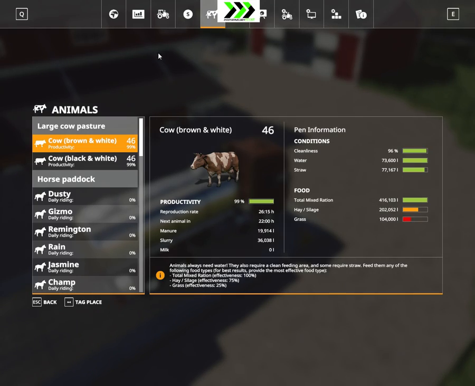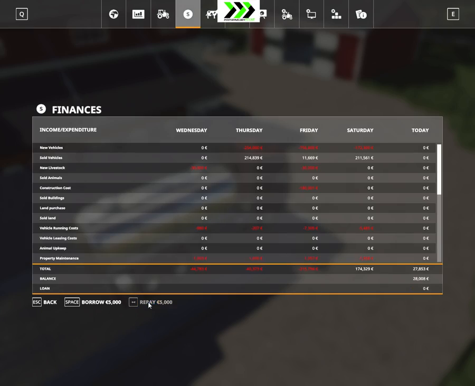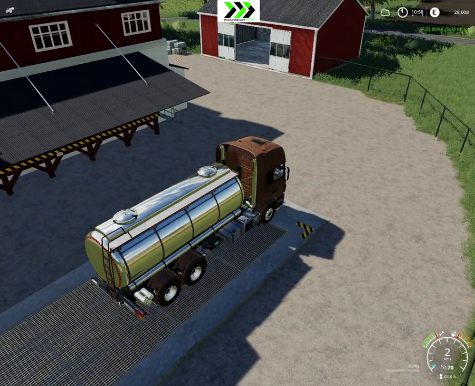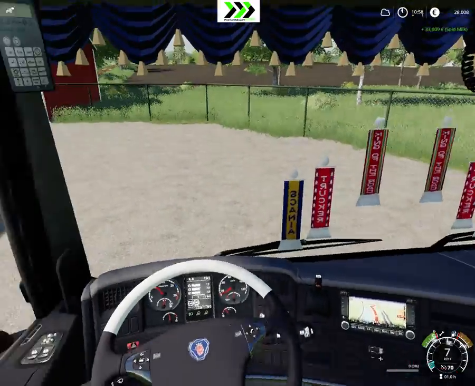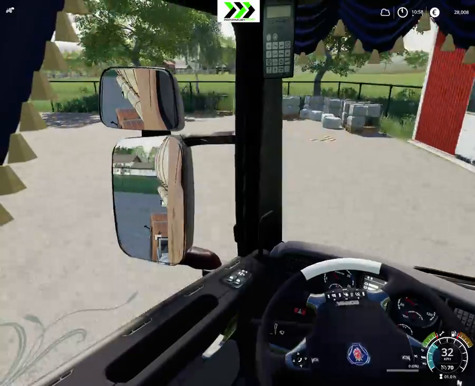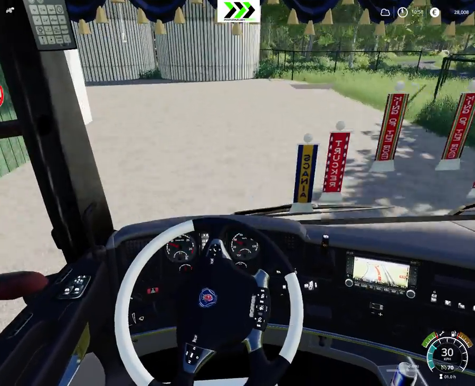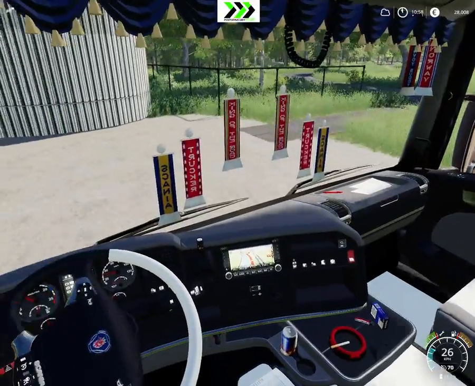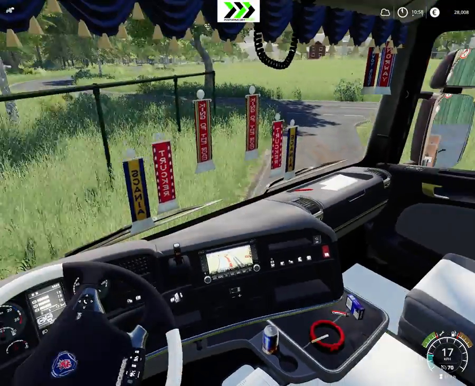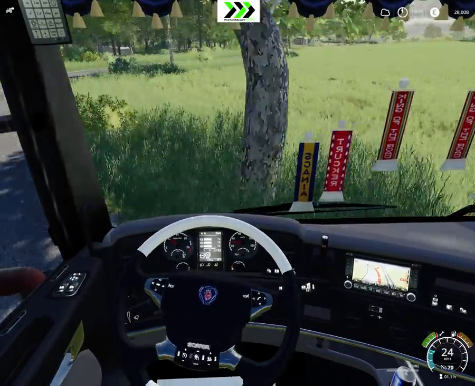33,000 euros. That's pretty good. I did take out a small loan. Where is it here? Just to buy a little bit of fertilizer, because I needed to refill my fertilizer before doing the last field there, which was good, but I didn't have any money by that time. But now I have money again. A little bit of money, 28 grand. That's good.